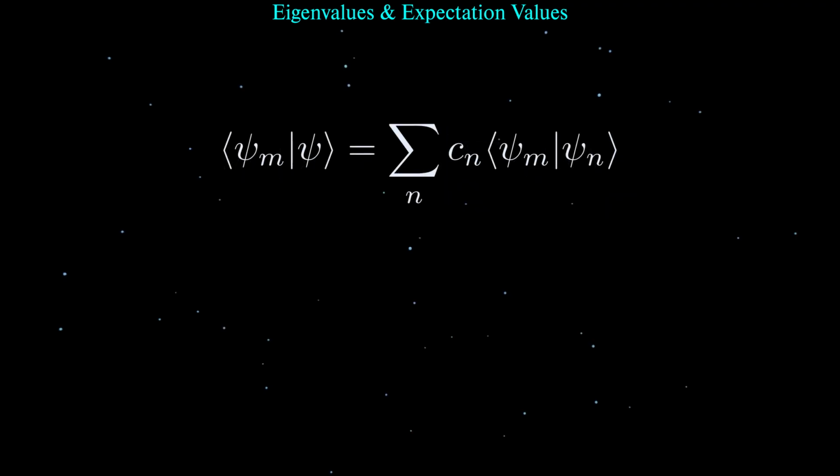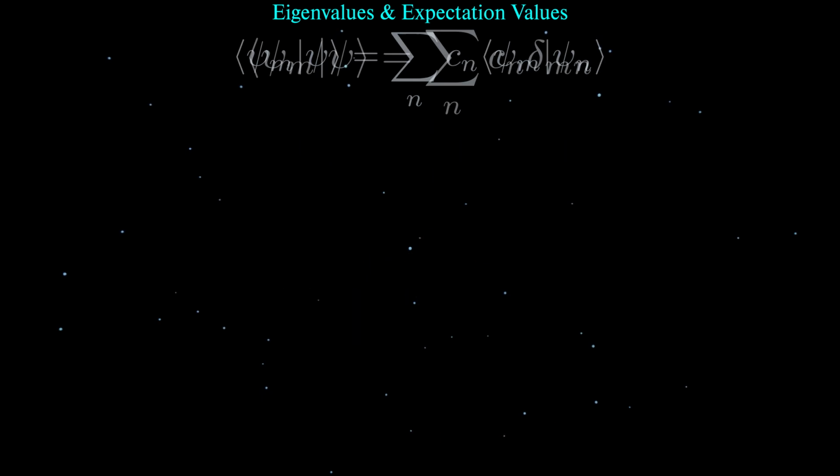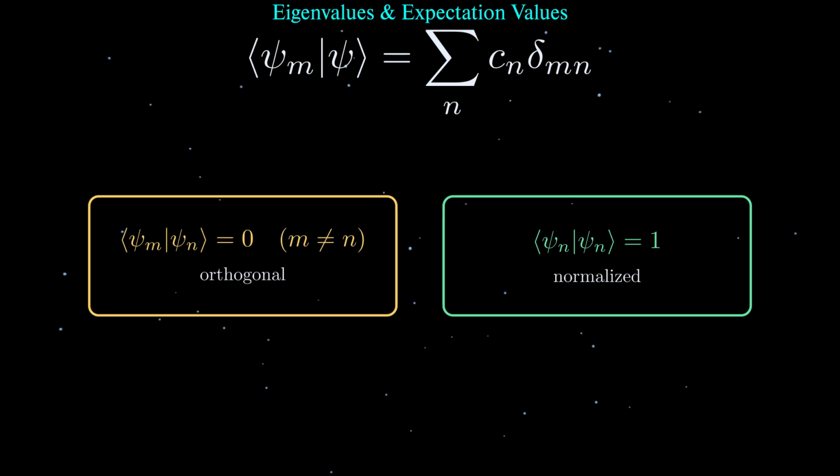The inner product is that term at the end that tells us how similar those two basis states are. If they're the same state, then the overlap is 1, and if they're different orthogonal states, then the overlap is 0. So for an orthonormal basis, this simplifies to a Kronecker delta. Orthonormal means that every vector in the space you're working with is going to satisfy these two criteria: that every basis is orthogonal to each other, meaning that they don't overlap, and that each basis is normalized, meaning that they have a length of 1. The symbol delta is the Kronecker delta, and it equals 1 when m is equal to n, and 0 whenever m is not equal to n.